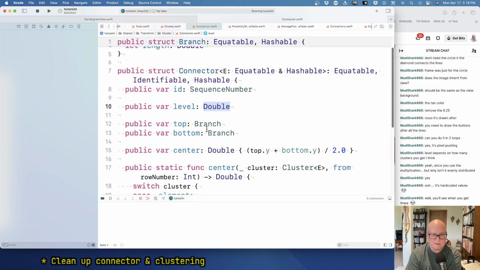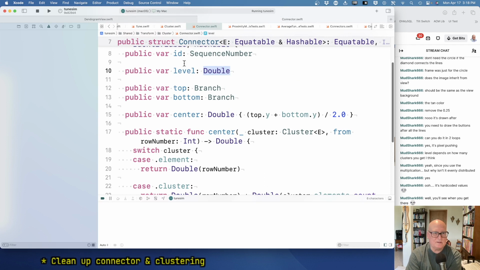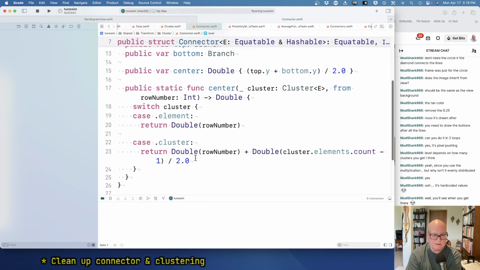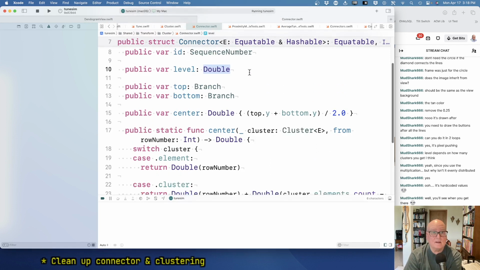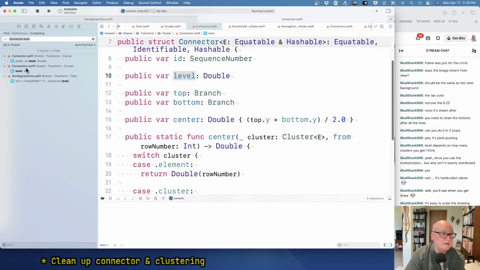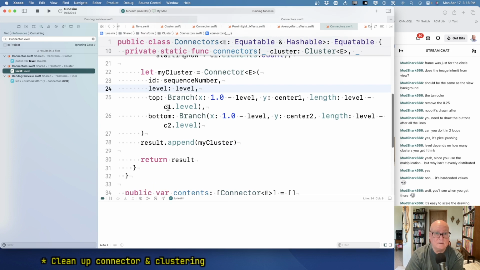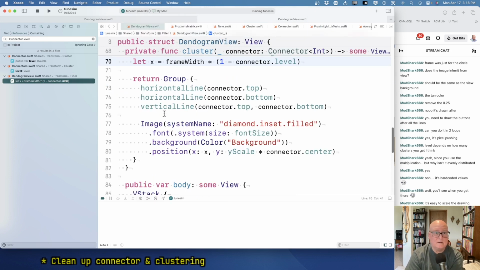Level is, well, I'm curious who's using that, because we use it to put X and Y together now. Do we need it? Level. Oh, here we do.